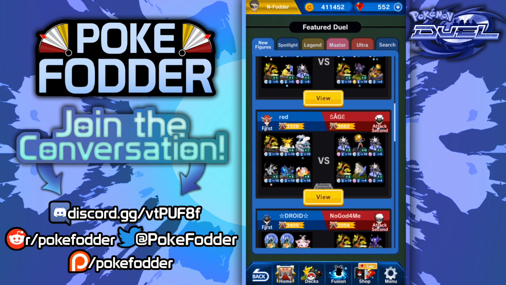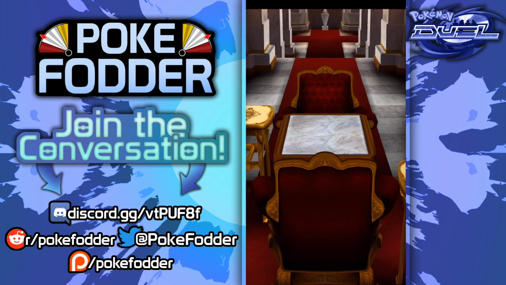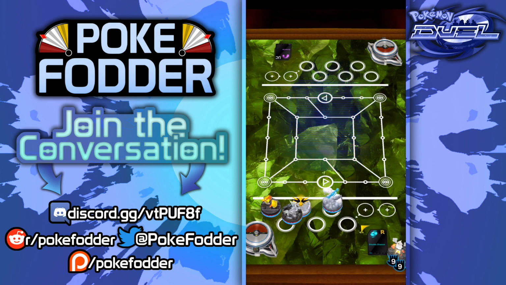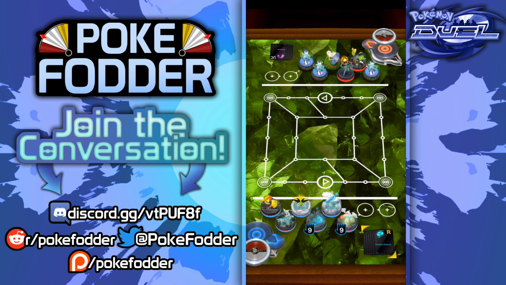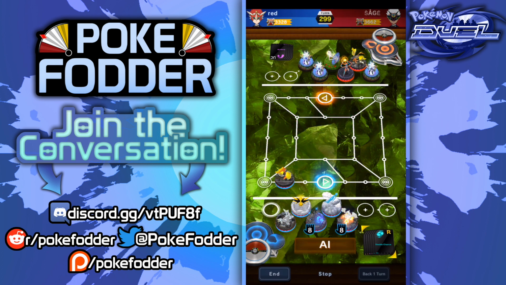I'll be right back. Okay, so the match that I want to show you guys does a really nice job of going through just about everything that Kyurem, in this case White Kyurem, but Black Kyurem as well, can do. I think it's a really good feature for the figure. So let's jump into it. We've got Red versus Sage, and Sage is running a really unique Ultra Beast deck, very high powered, relies a lot on electrocuting or paralyzing your opponent and getting the double damage.